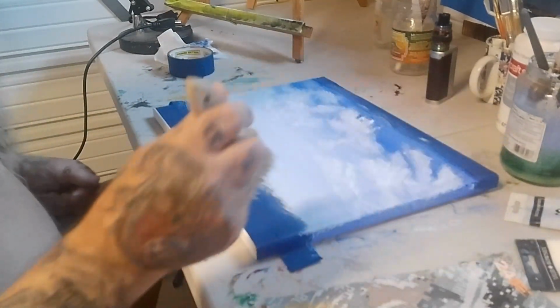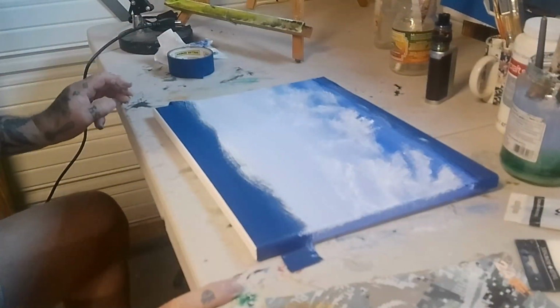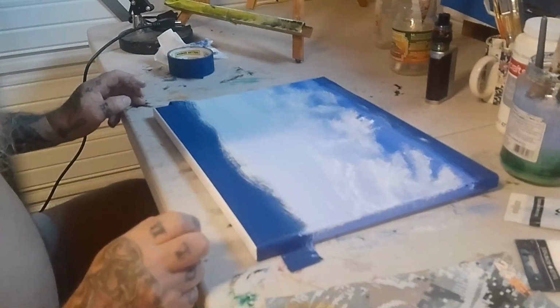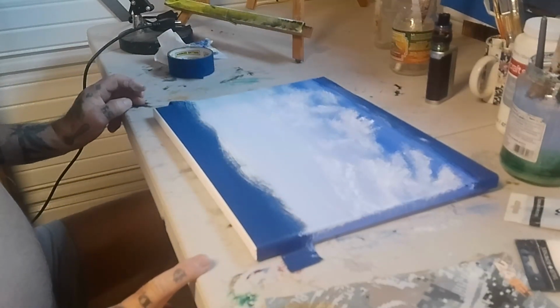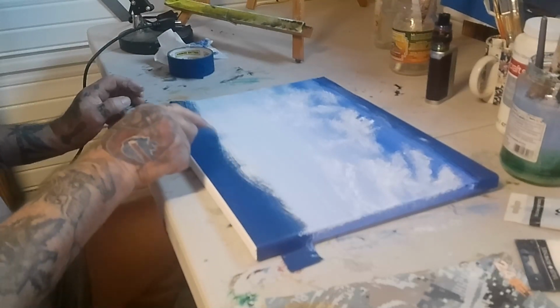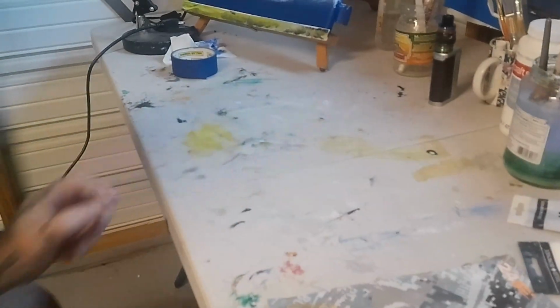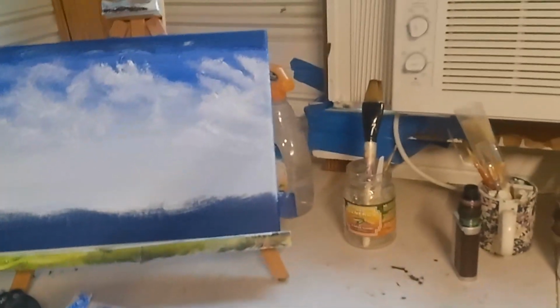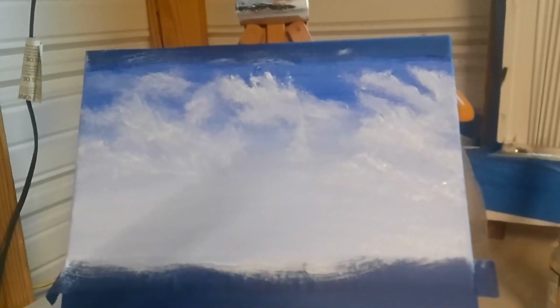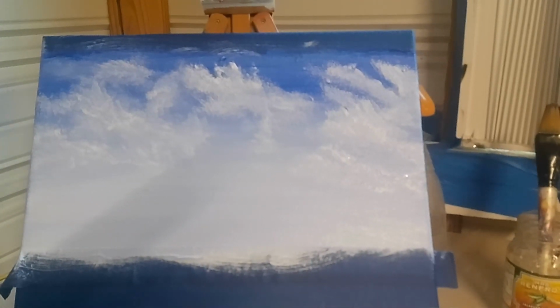And then that's going to dry. And the next time we come back, I'll put in a little bit of water here. Yeah, it looks like I got just a little tiny bit of shoreline, but I'm not going to worry about that. We'll take a better look at it here. There's the sky, lads and lasses. Cool, huh?